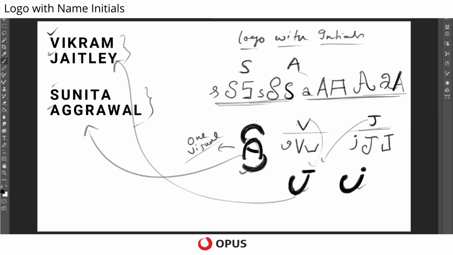Similarly, you can try this with your own name, with your own initials, or somebody closer to you, or you can take a project, any fictitious name, and keep combining various letters to see how you can form a logo based on this method. This will help you understand combining letters and also how to create a visual identity. I hope this lesson helps you a lot.